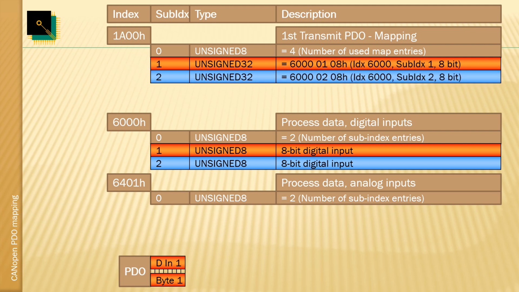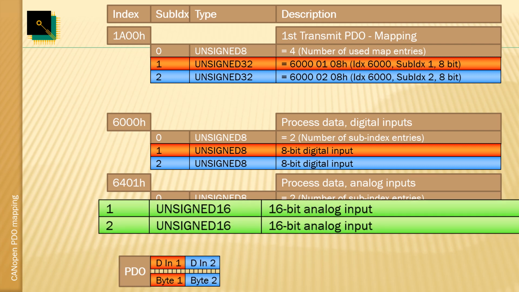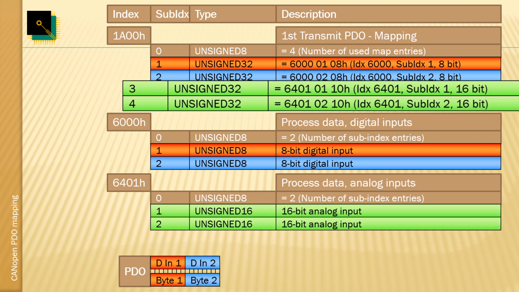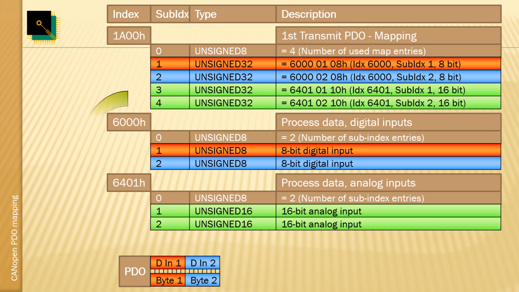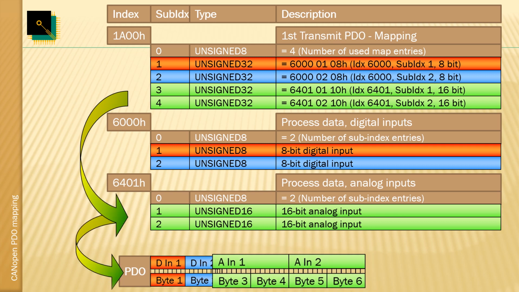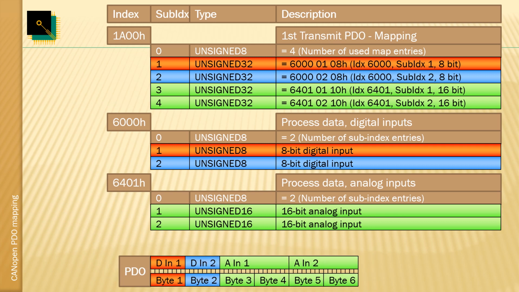Second, we have 6002, so here the second digital input is mapped into the PDO. And then we have 640101 and 640102, 2 analog input values mapped into the PDO. So down here at the bottom, we have the final contents of the PDO as it will be transmitted.